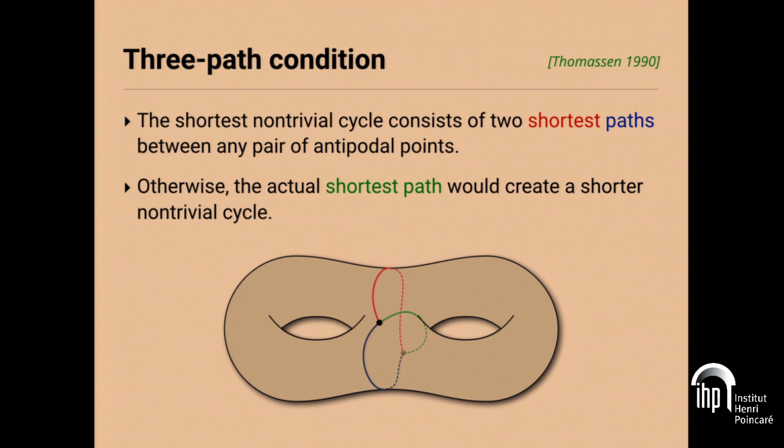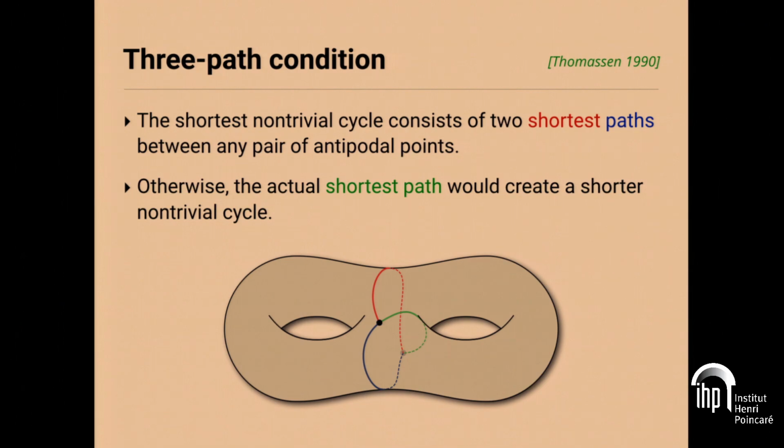Then if I take the green path that's the true shortest path, at least one of the other two cycles must be non-contractible by the three-path condition. And it would be shorter because green is shorter than both red and blue. Okay? So these shortest cycles have this very rigid geometry: pick any two opposite points on the cycle, and the two paths they break into are tied for the shortest path between those 2 points. This allows us to actually do a reasonable search instead of wandering around the space of all possible cycles.